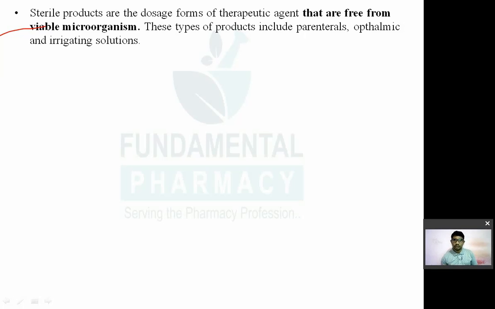There are different kinds of sterile formulation, like parenteral injections. Okay, then ophthalmic products are there. Then irrigating solutions are there. So remember, there are different kinds of sterile products, like parenteral products, mostly injections. So intradermal injection, intravenous injection, intramuscular, intracardiac, etc. All kinds of injection are parenteral. Then ophthalmic products, the solution or drug used in the eyes, in the conjunctival sac. So eye drops and all that are known as ophthalmic products.